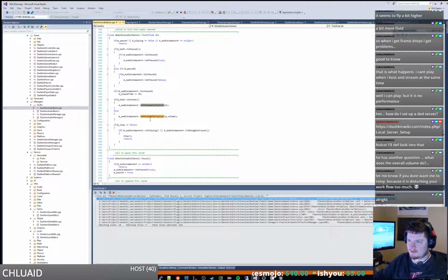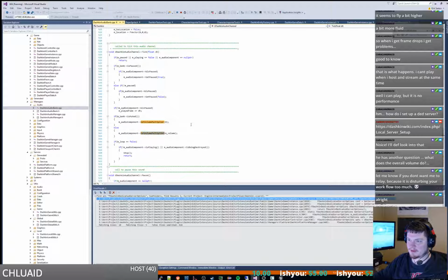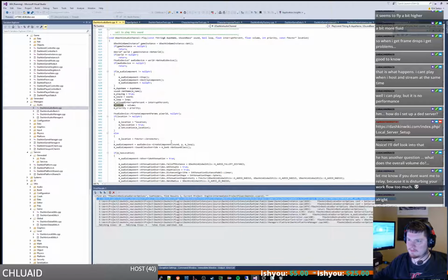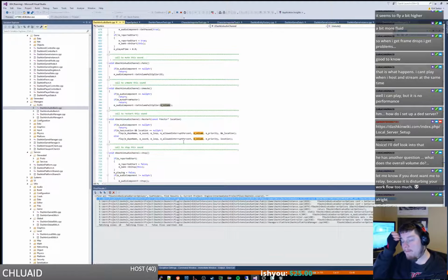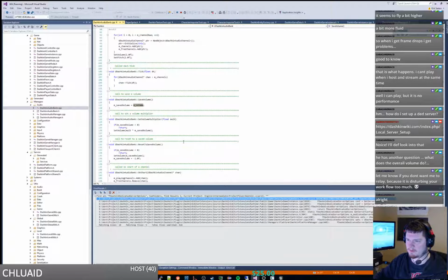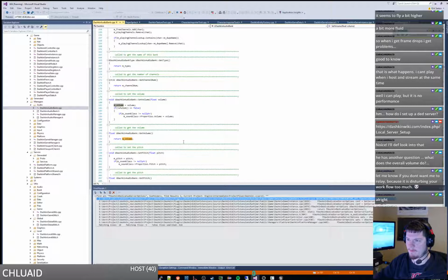Okay, so every tick we're going to set our volume multipliers, it looks like, to our volume. So it looks like we're overriding that value every single time.